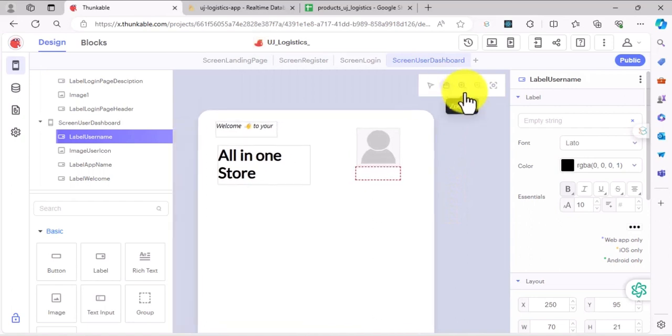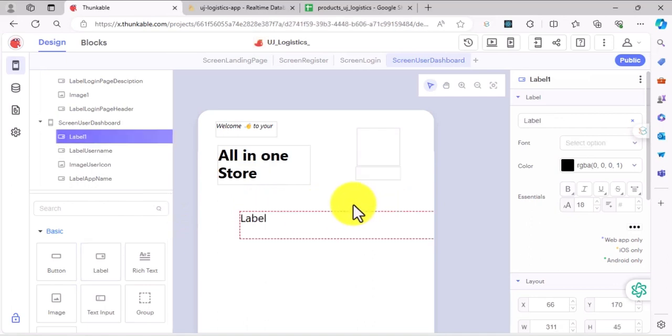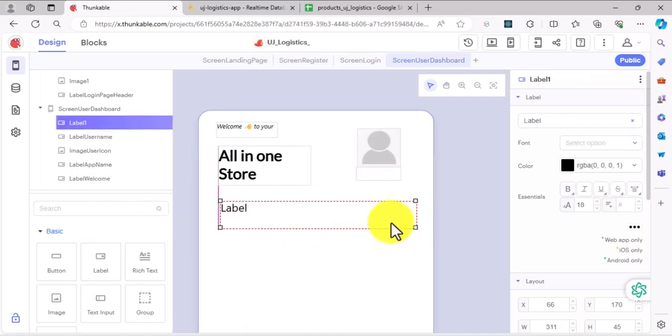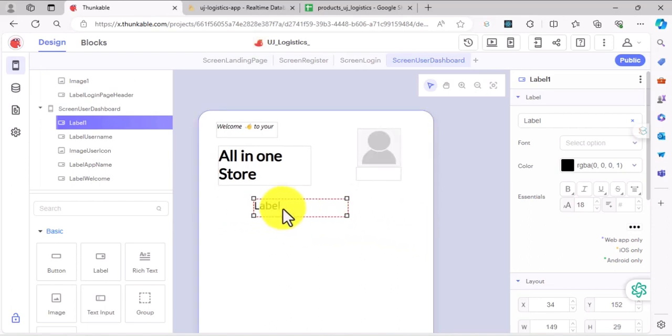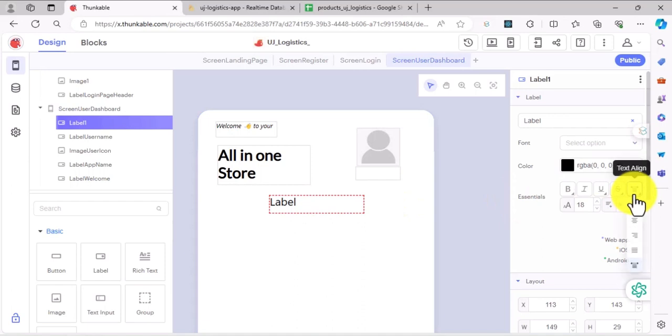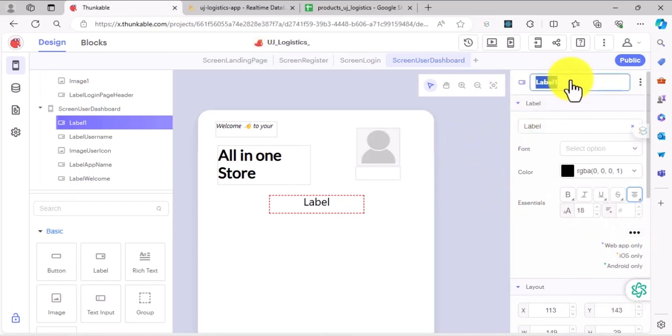I'm going to be coming to label again to go with the page title, and the title of the page will be all products. Of course I can give it a more descriptive name, but I'm going to go with all products, and try to put it at the center. Yeah, I think we are good. So I'll align it to the center, go to essentials and put it to the center. From there, call it label page title. This is our page title now.